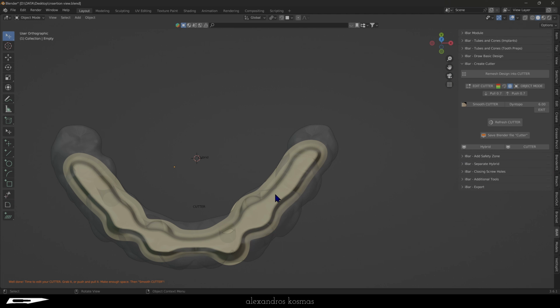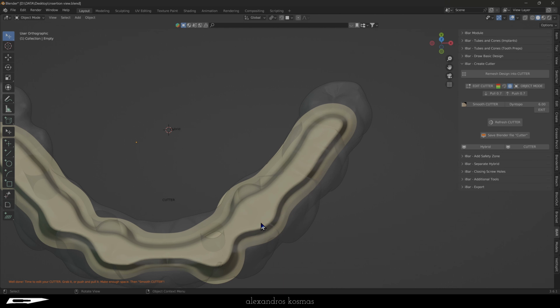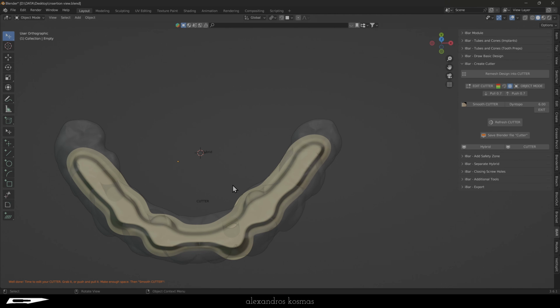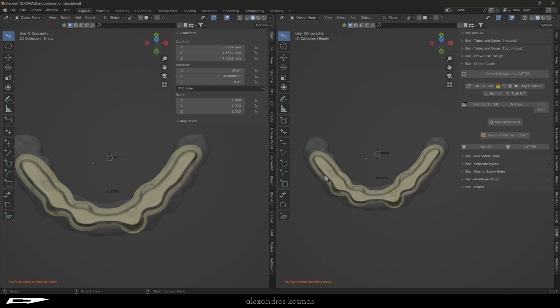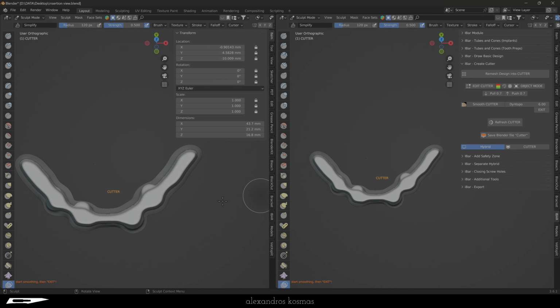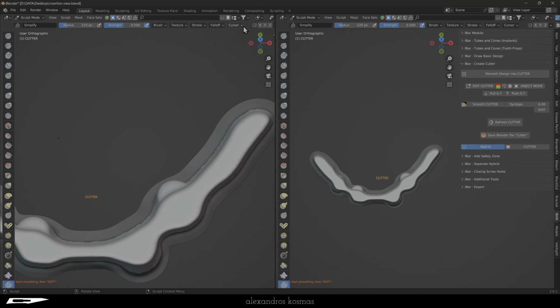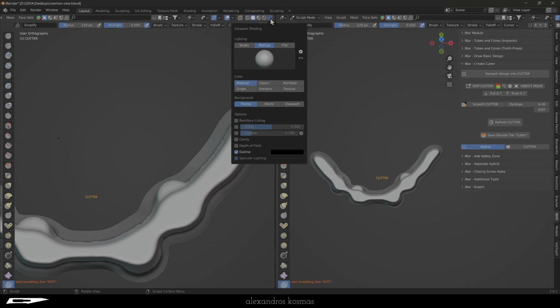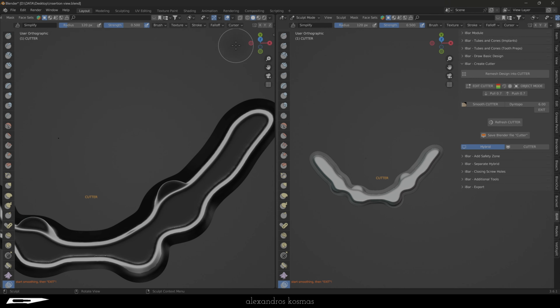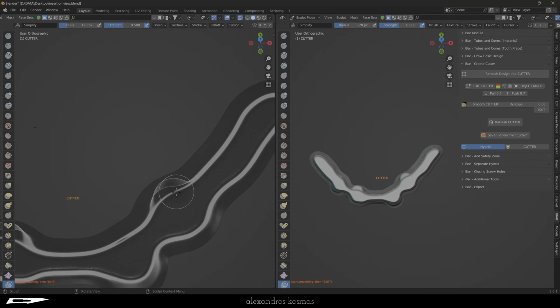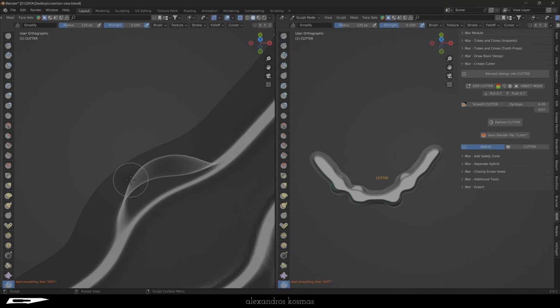Of course I can use the block out module, but now I have the option to fill this area manually, since I can have a precise view of the cutter. The way I do it is that first I split my view, I enter sculpt mode, I keep the left viewport aligned to the insertion direction, and switch the shading to something with more contrast. And also turn on transparency. As you can see, it is clear that there is an undercut here.